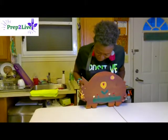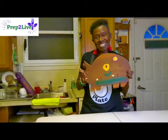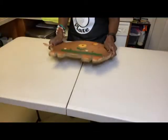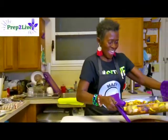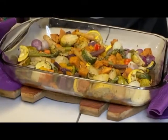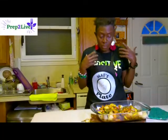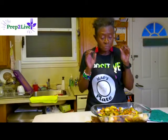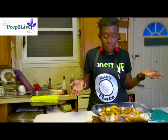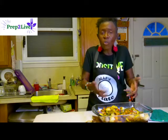Look at my cutting board. Fancy. Got a little hook to it. But today it's going to hold this hot pan of amazing mixed vegetables, all right? Look at this here. Guys, all I did was cut up some vegetables, rub some herbs on this. I put some wine, a little bit of oil, pepper. That's it. A little salt. That's it. This is it. I know what's going in my body.